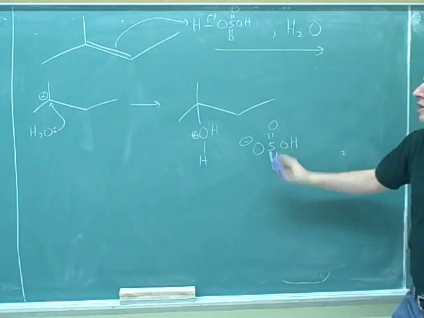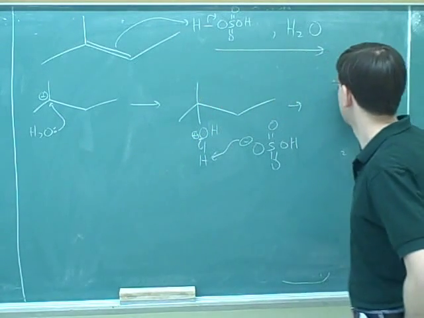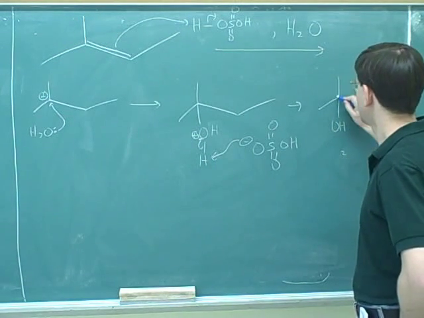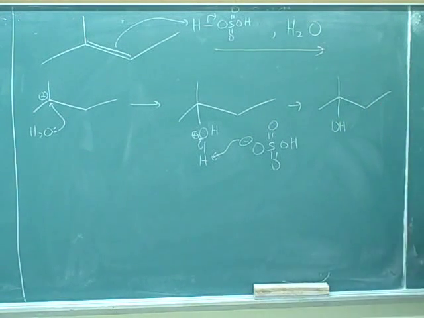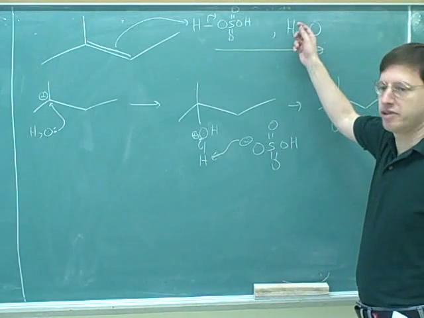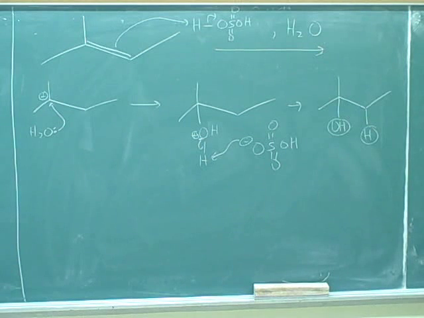Where did the sulfate come from while it was produced in this step? That came out very well. Good. This is called a hydration for two reasons. First of all, water is attacking. And also, the two things that added were a hydrogen and an OH, which together are the elements of water. So that's another reason we can think of this as hydration. We didn't form any new stereocenters, as you correctly saw, so we don't need to worry about wedges and dashes. And there's only going to be one product.